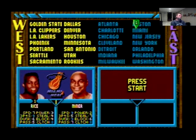All right, Miami Heat. They're actually a really good team in this game. Their one weakness is power, but with Glenn Rice, you get speed and 3-pointers and also dunk 6, which is good. And then he has an 8 clutch at the end of the game.